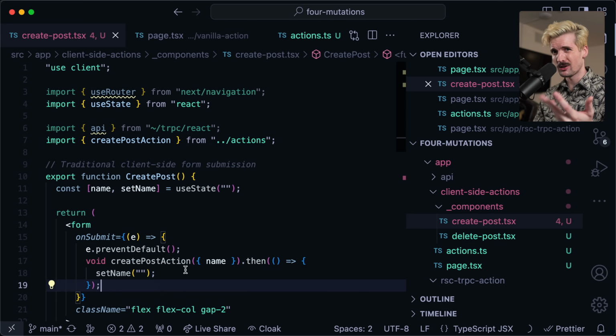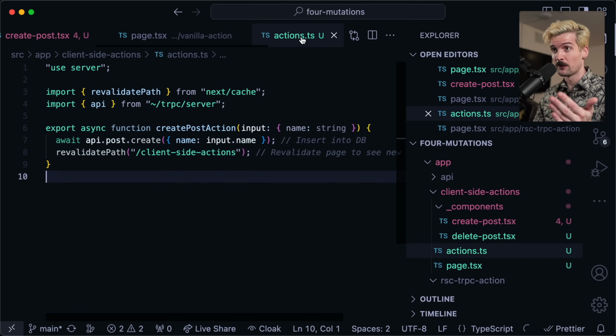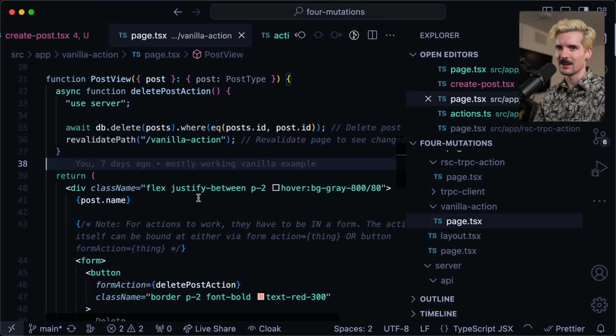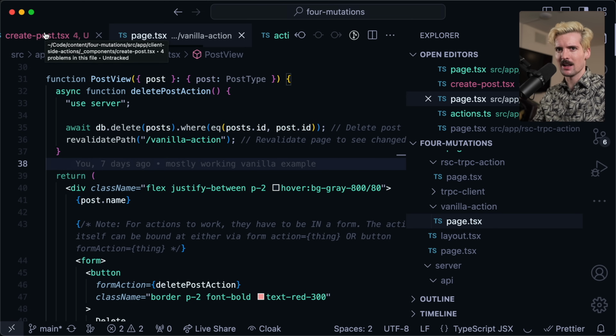So if you really want to control your server actions on the client, have loading states, have these different behaviors, this is the place to do it. And if you don't, you can bind it with full progressive enhancement, all these fun new features by just writing it in the server component directly. I wanted to highlight all these different options with these new patterns because I think they're all pretty cool, and the resulting DX is immaculate. I've been loving all of these patterns in mixing and matching for what makes the most sense for what I'm building when I'm building it.